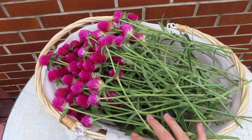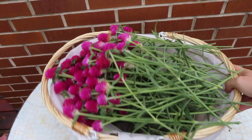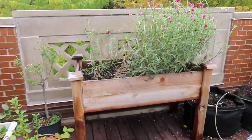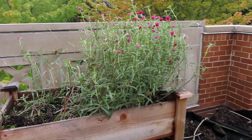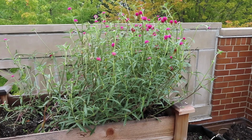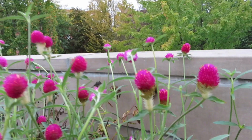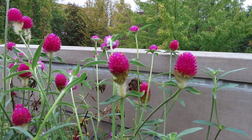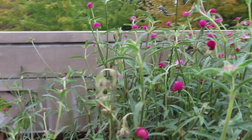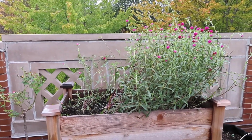So I've picked all of the flowers that still looked good enough to dry, and I have an entire basket full now of Gomphrena. Looking at the bed over here, you can see there's still a lot of blooms, but either they were too small to be worth drying, or they had already started to expand, so they kind of, here I'll show you up close over here, to elongate, and I don't want to save those either. So with the rest of the plant, I'm just going to pull these so that we have a completely empty raised bed.